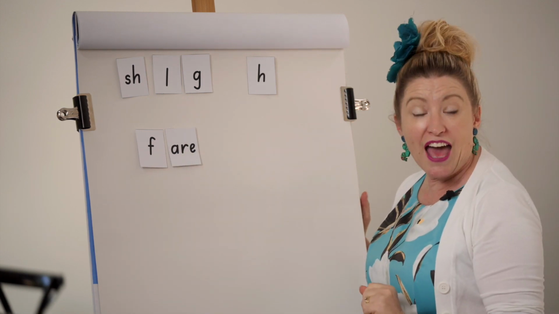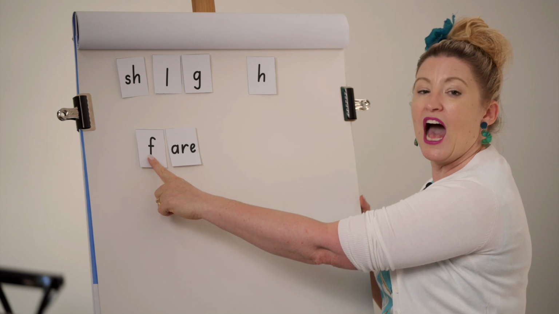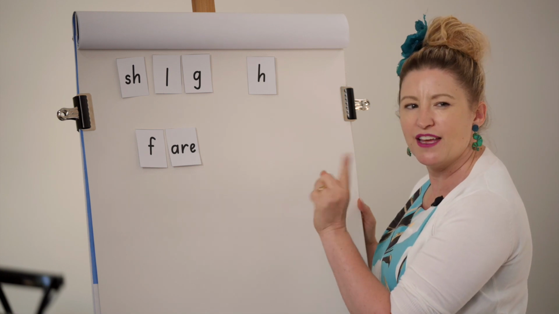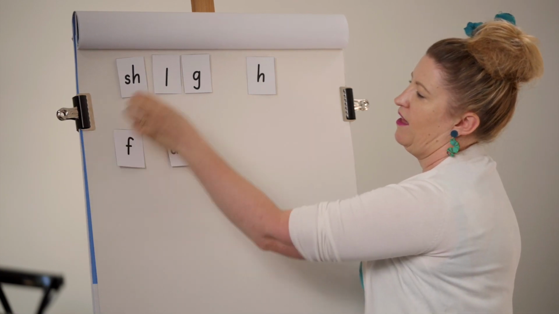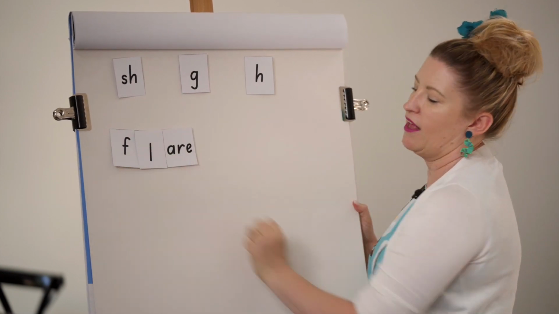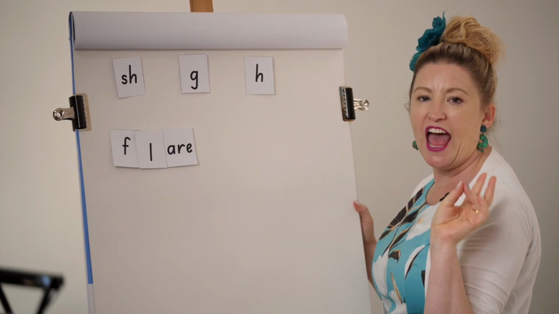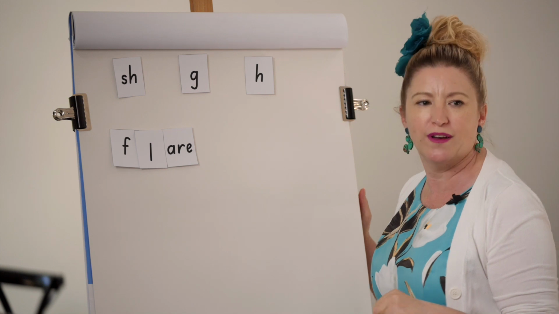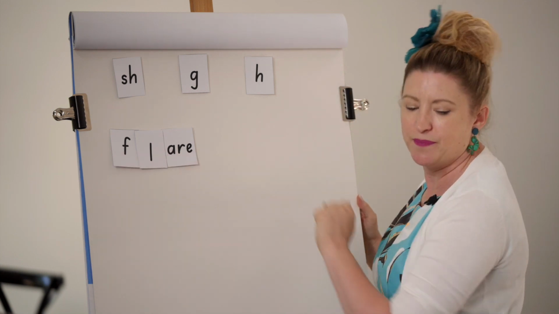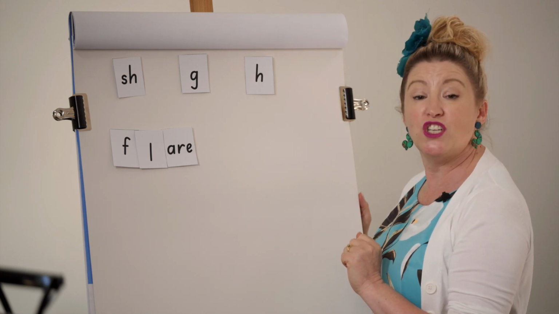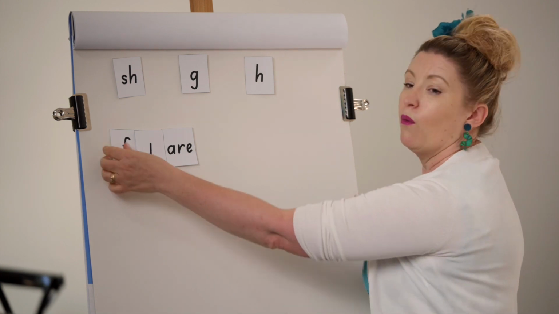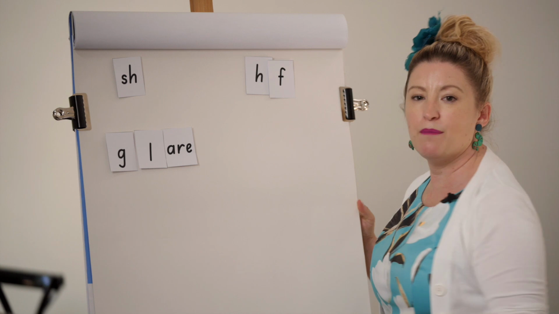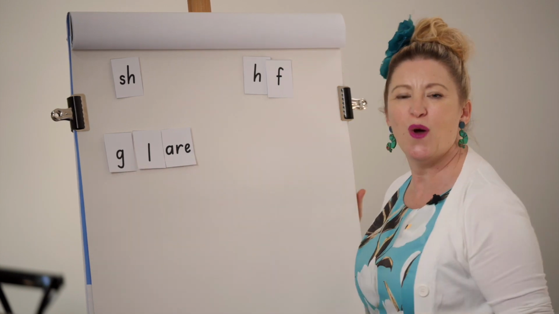Right, this time we're going to add a phoneme. Are you ready? After the f, I want you to add in a l. What's it going to make? Think about it. I'll show you with the graphemes. Let's tap and say f-l-air, flare. This is the flare like you'd let off a flare on the boat if you're in trouble. Big like firework. Flare. Last word, we're going to change f for g. What's that going to make? Flare becomes glare. Well done.